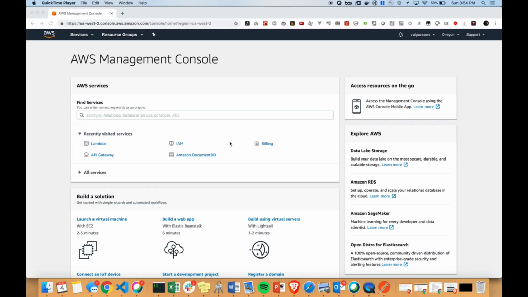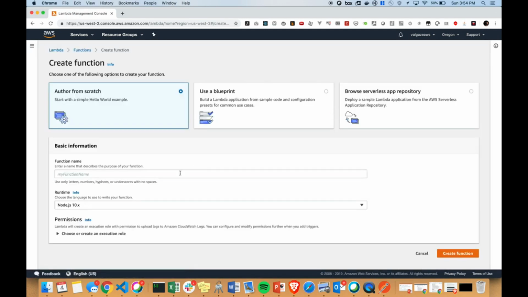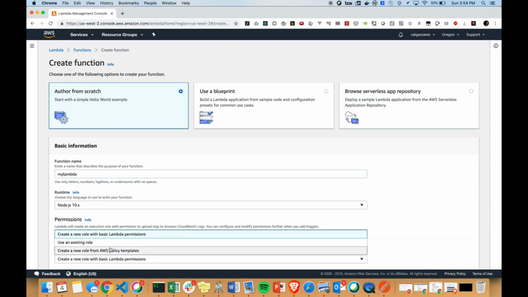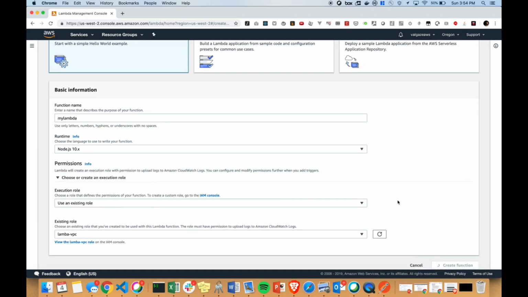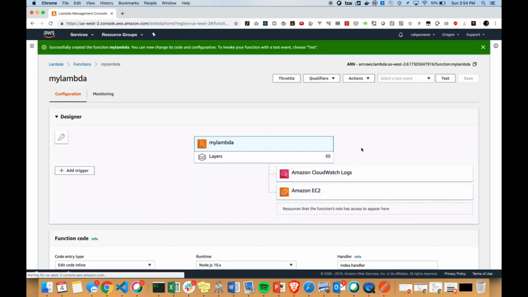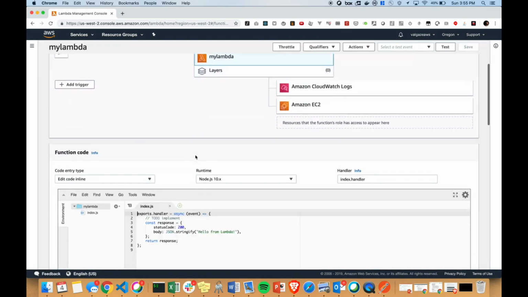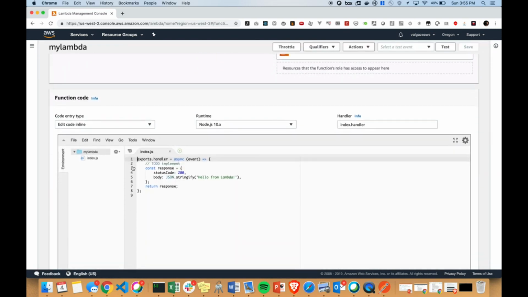All right. Here we'll set up two resources, a Lambda function and then an API Gateway endpoint which will invoke that Lambda function. So we'll start with the Lambda, create a function, call it my Lambda, and it needs that role we made in a prior step, Lambda VPC, so it can change its VPC and be in the same VPC as a DocumentDB database and communicate. Cool, so here's our function.